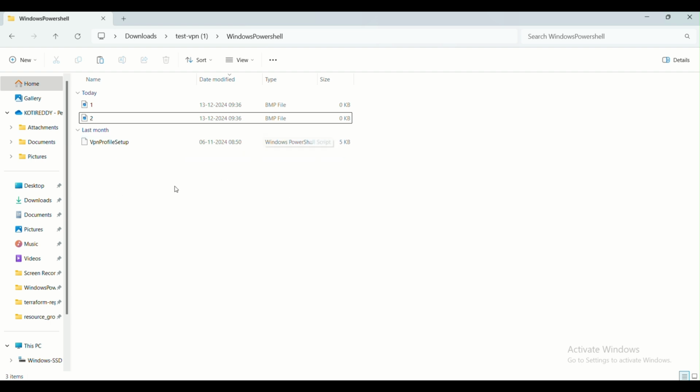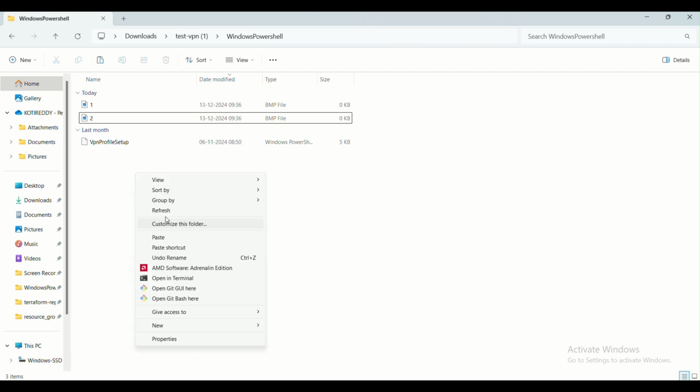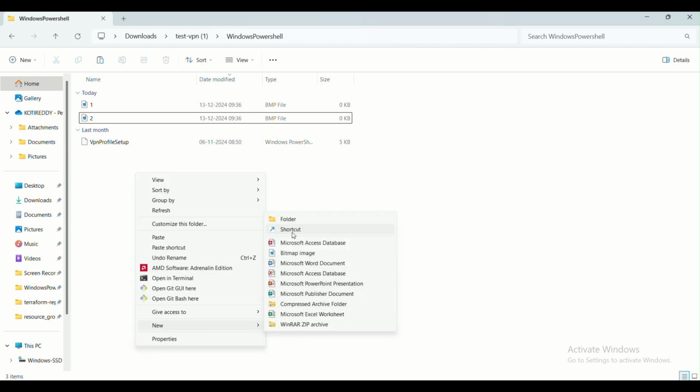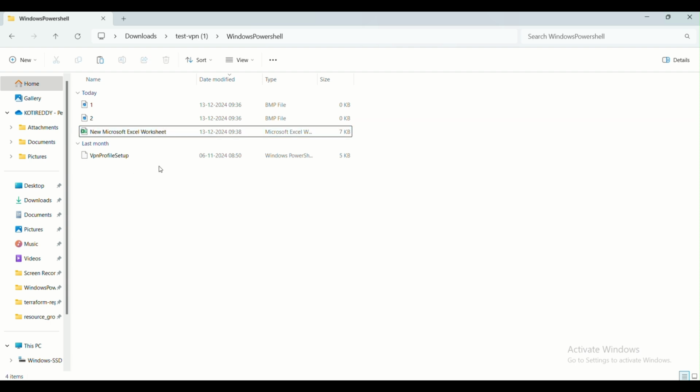If you observe this way, you are not putting your content in a structured manner. You are putting your BMP here itself, your script here itself, your text file here itself, or some Excel sheet here itself. Anything you put goes in an unstructured manner. You cannot say I want all the BMP files in one place or all the Excel files in one place. Although you can create folders, those typically also come in an unstructured manner only, and it would be a bit difficult.